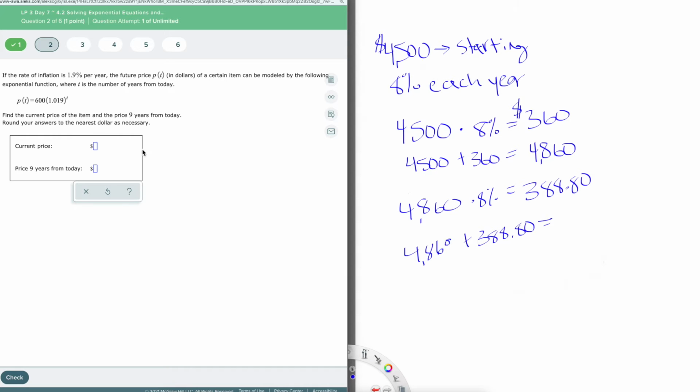So we have our starting point, and we are going to multiply that by the percentage. If you notice, it was 1.9%, and now it's 1.019. It's because it's 100% of the 600 and 1.9%. So it's in addition to the 100%, it's a growth. If it was a decay, then it would actually be subtracted from 100. So we'd see a percentage in here less than 100 because it would go down, it would decay. And then t is our time, and this is going to be our exponent here because for every year it's going to grow that same amount.